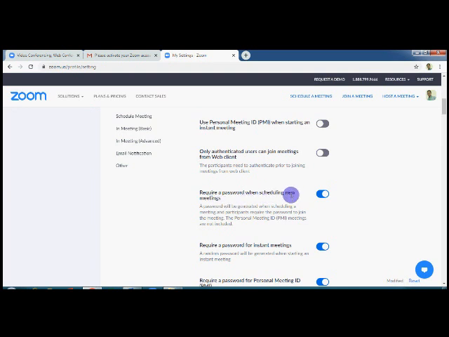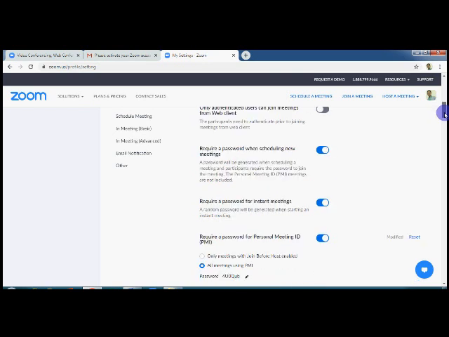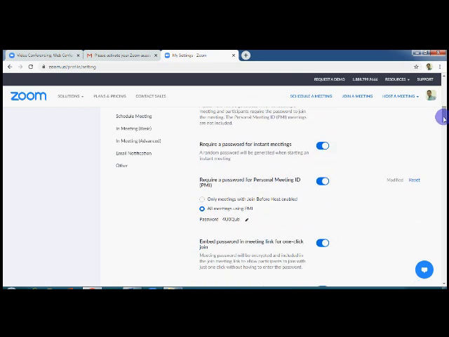Require a password when scheduling a meeting means if somebody wants to join a meeting, then without a password it's not possible unless we give the direct link. And the next is the password for the personal meeting ID also.